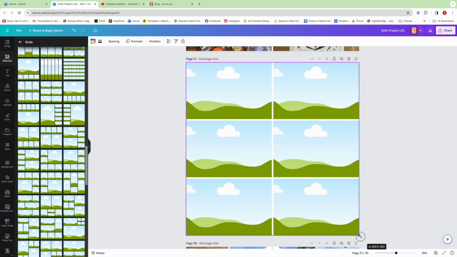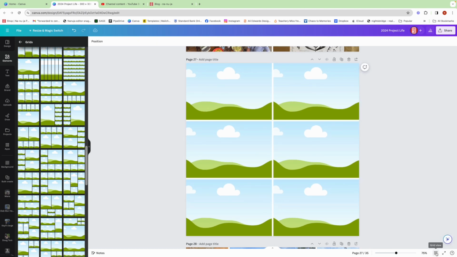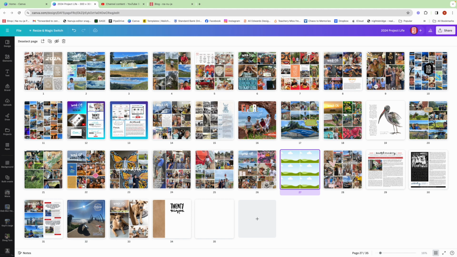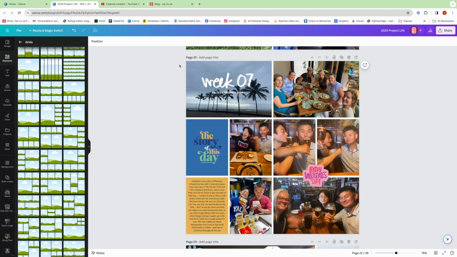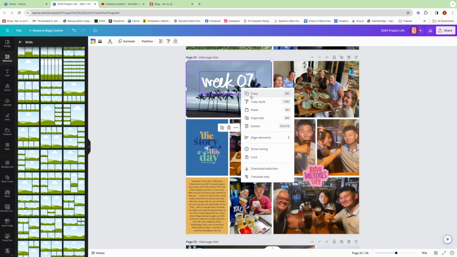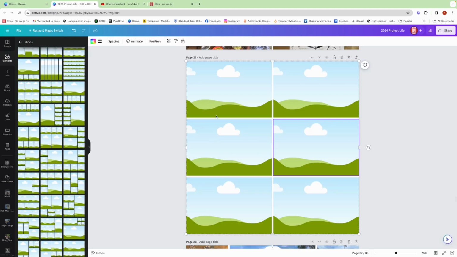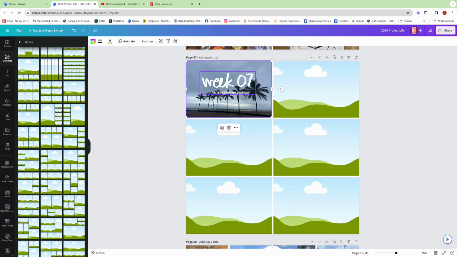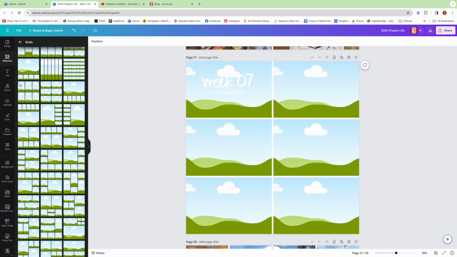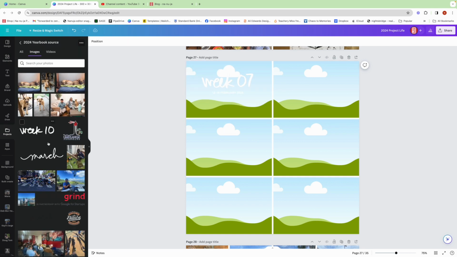And then definitely what I'm going to need to do next is to go back to a previous page and get the location of my weekly elements and copy them and paste it onto my current page so that I've got a consistency that flows throughout my book. So you can see me copying and pasting there. You can use Control C to copy and Control V to paste.